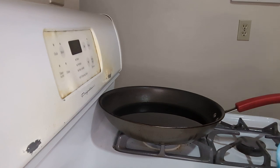So I'm still putting some flour, because I got quite a few pieces here. I'm flouring these up real quick and putting them on my plate.